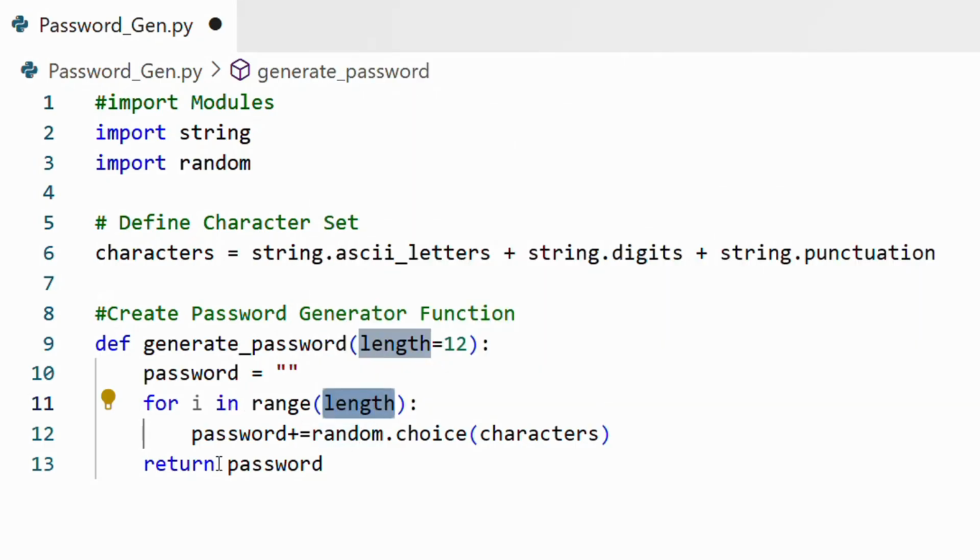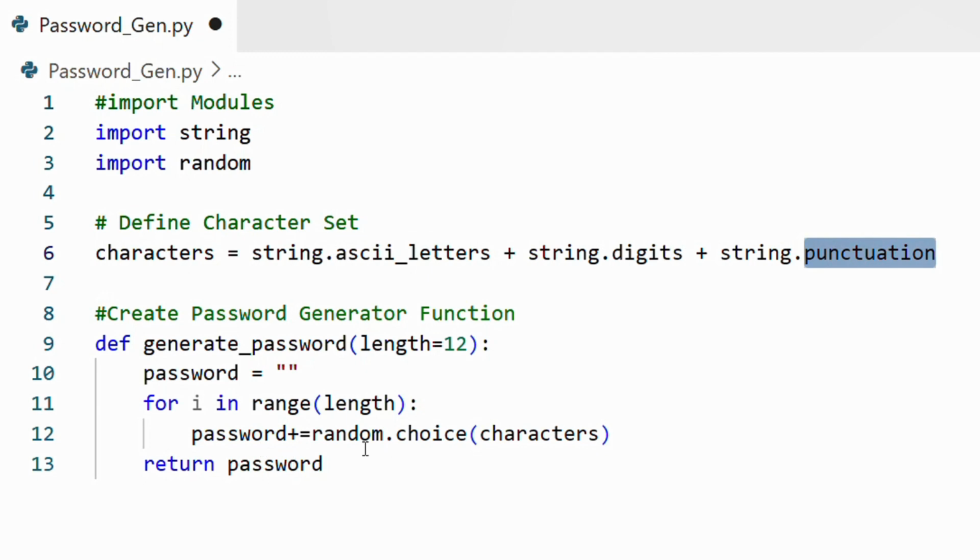Then for all of them, I am running this in the loop, and I am telling this function to get me a random character. Now it is asking from where do I get the random character. So I say random.choice, and from this character set, which we have already defined. We want the ASCII letters, the digits and the punctuation.